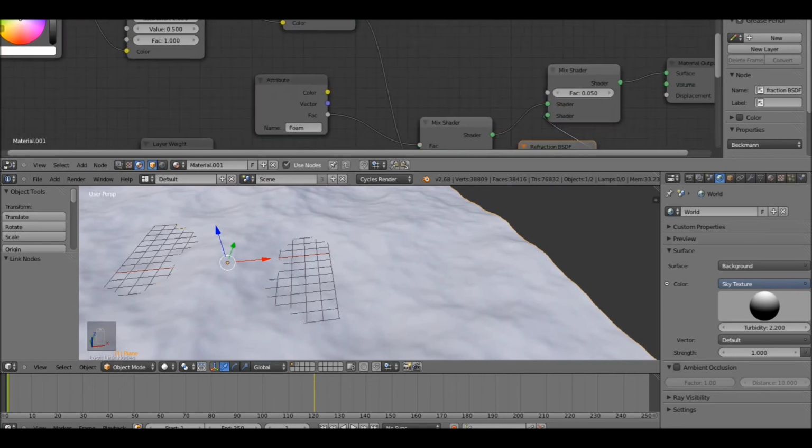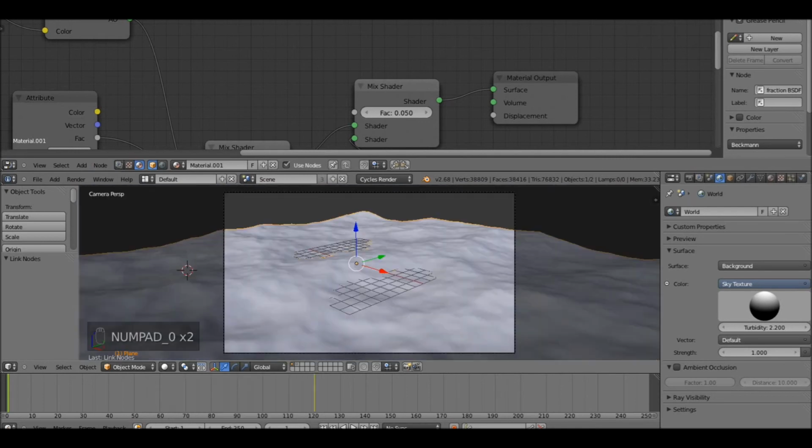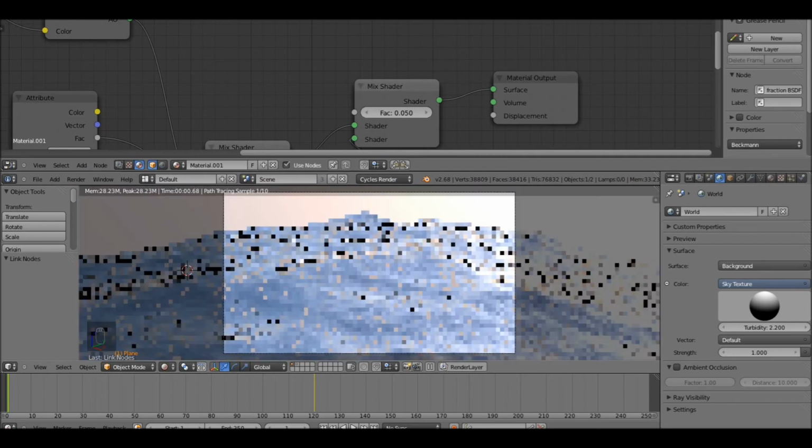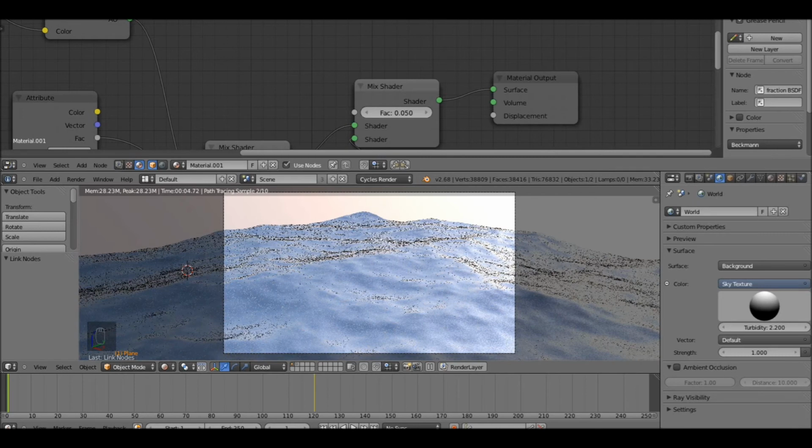And now we can look at it. And this should be pretty much done. Yes, it's done. Okay, but there's still more to it.